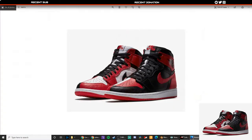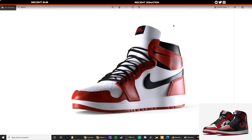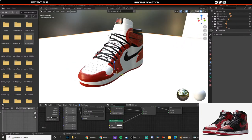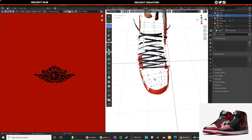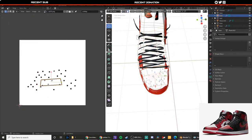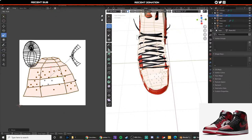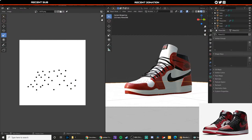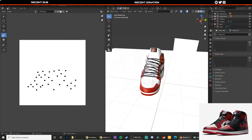While I'm here, I'm just going to fix this front. I don't think it looks quite the way we want. I'm just going to fix the front of the shoe. I want to just, yeah, change the UV mapping on this slightly. That's more like it. Yeah, I like that. And then let's duplicate it. So, damn, it's going to be difficult.